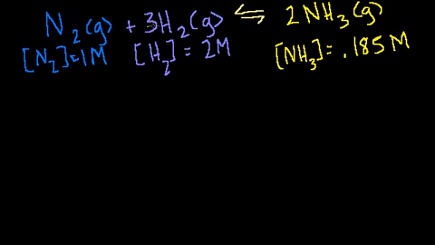So what I did, and a real reaction, not just with A's, B's, and C's. What I wrote here is the Haber process. This is how we get ammonia in the world and feed everyone. Ammonia is a very important fertilizer, but that's beside the point. The Haber process, you see right here, it's in equilibrium, which doesn't mean that the concentrations are the same. In fact, this is an equilibrium concentration that I worked out before starting this video.